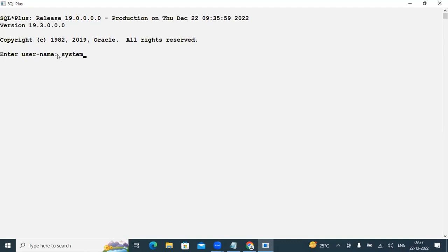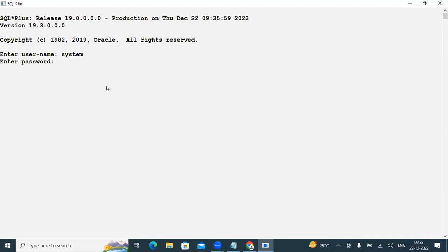When he gives the permission, only then can I perform operations. Without the permission of the DBA, I can't perform any operation here. So when you want any permissions, you take them from the system user, because he is our administrator. Initially you have to connect through this admin. And what is the password? It is the password you gave at the time of installation. That password belongs to the system user.